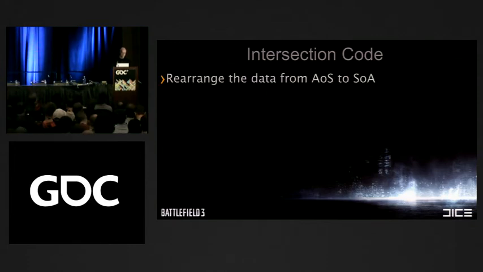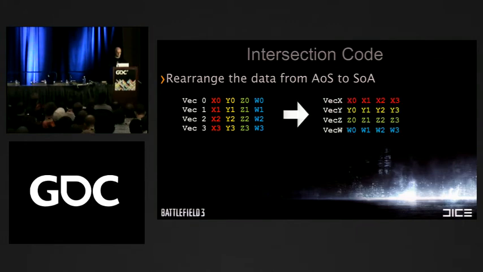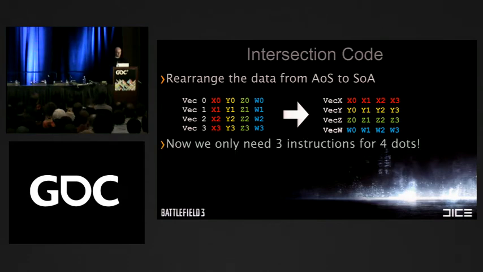So what can we do to improve this? We can rearrange the data from arrays of structures to structures of arrays. By that, I mean that if you have some data that looks like this, we can rearrange it so it looks like this instead. With data like this, it gets really easy to do dot products, because we need just 3 instructions to do 4 dot products. It's multiply, add, multiply, add, multiply, add, and then we are done, which is much, much faster than before. So of course we want to use this technique to improve the performance of the culling code.